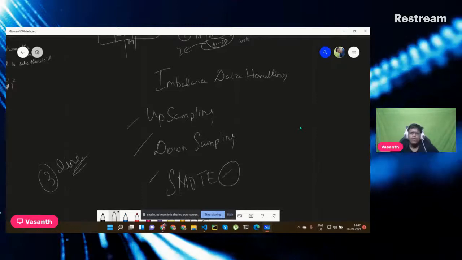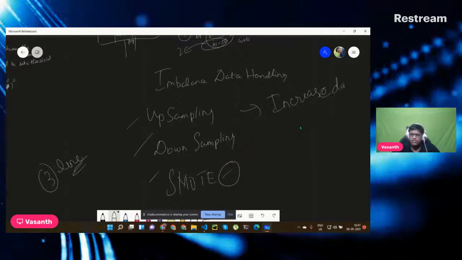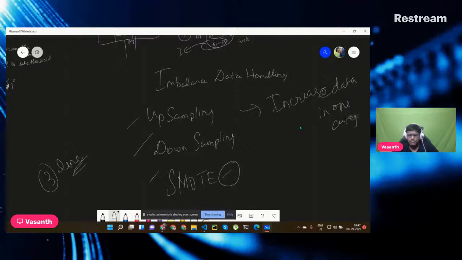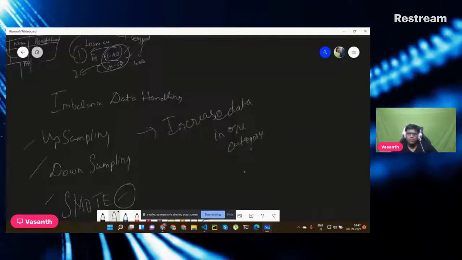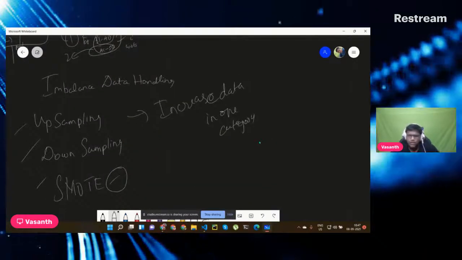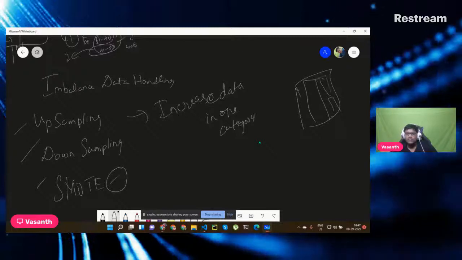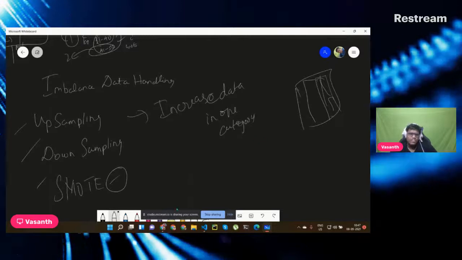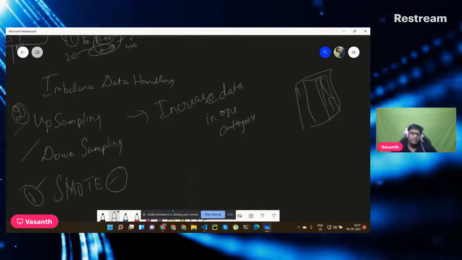Okay. So upsampling is to just increase the data in a category. Increase the data in one category, because we know that the rain tomorrow column was imbalanced, right? It was very imbalanced that tomorrow it is not going to rain. Yes was having very less, so we'll be trying to increase this to manage to this level. Okay, that is called upsampling. Downsampling, this is the least preferred. So how we can prefer is first SMOTE, second upsampling, third is downsampling.